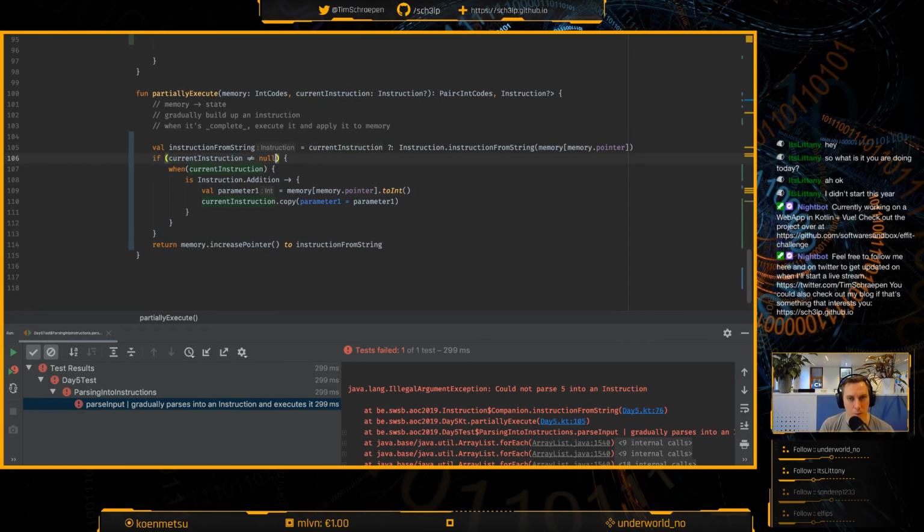So if it's not null, that means this. Nope. Eventually I want an instruction to be returned here. So this is an updated instruction maybe. And let's just try this for a second. So if it's not null, that means I want updated instruction to be assigned to this.